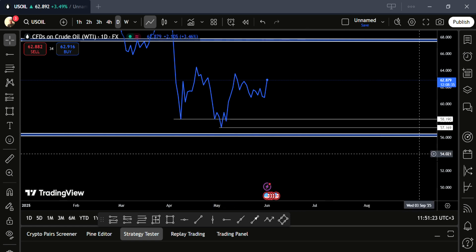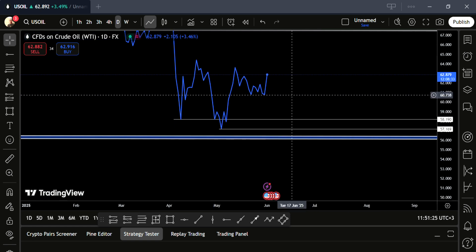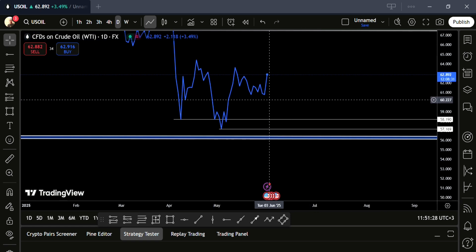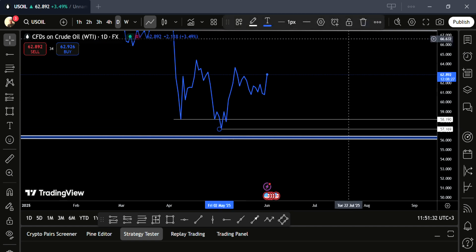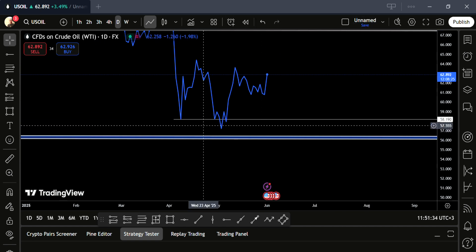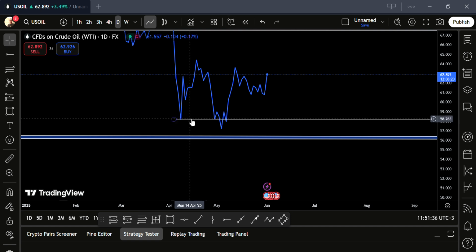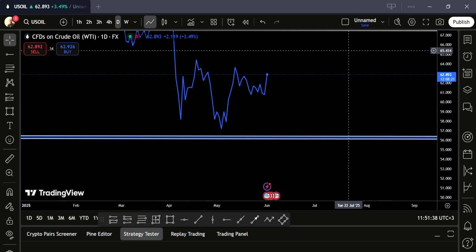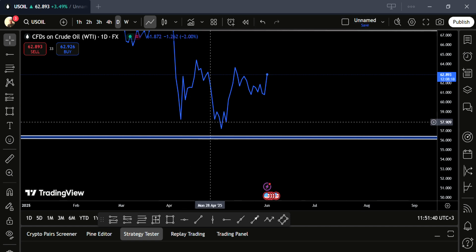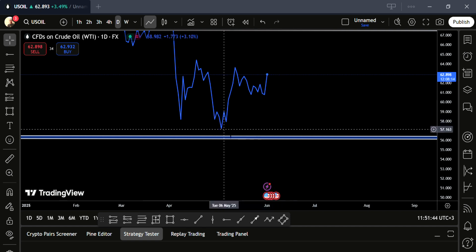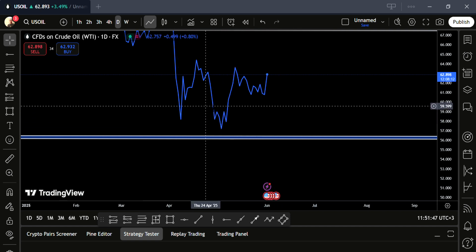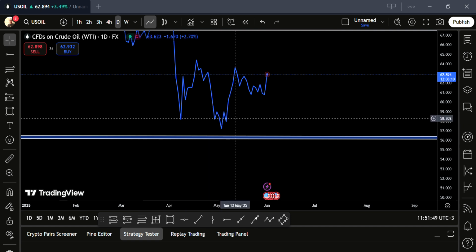So what do we do instead of this? We don't consider the last one. We consider it, but we don't mark it. Why? Because we want an area that has been touched many times. 1, 2, 3. So this area has been touched many times, meaning it is significantly strong. It is also representing the shoulders of this head here.